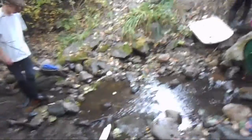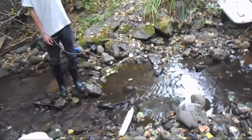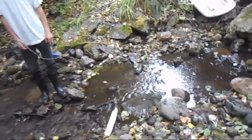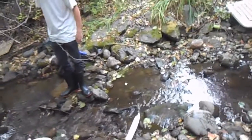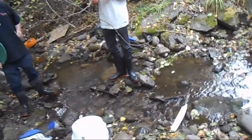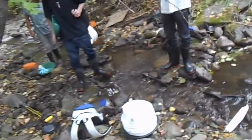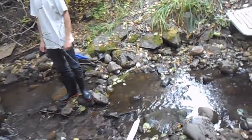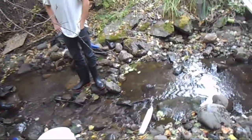Some people downriver were creating little dams in the river — it was helping them dig holes and whatnot. You really shouldn't leave dammed-up spots in the river because fish can't get by them. So when you're done — and we'll do this next time, no problem — just take that dam and break it so the water flows through it nicely. We don't have any up here to show you, but down below we've got some blocking the water. Just take a section of those and kick it out so the water flows through.